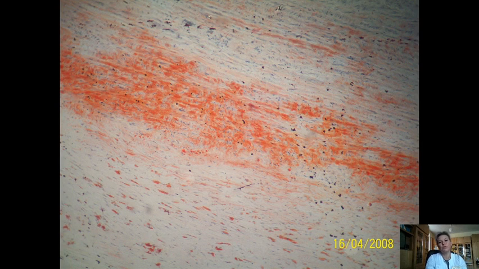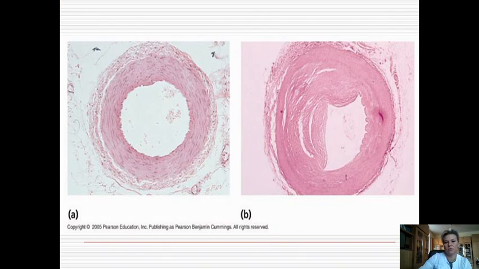In this photo you can see lipidosis, special staining Sudan 3. Orange color means accumulation of fats in the intima of the artery. In this photo you can see on the left side a normal artery, on the right side a fibrous plaque. We see an empty zone meaning fat accumulation, and growth of connective tissue and formation of a fibrous plaque.